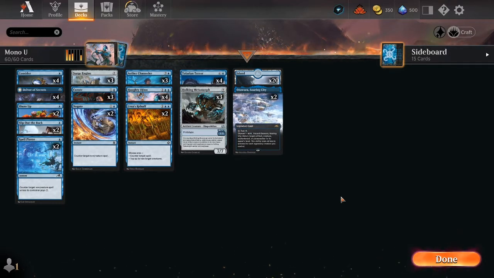Today we're looking at mono blue. Why? Because I'm annoying, that's why. And this deck is annoying too. Mono blue was really powerful. It got really strong towards the end of the previous standard cycle, and now it's made a comeback with quite a bit of tools to work in our favor. Plus, this is a rather budget deck as well. So let's have a look at it.